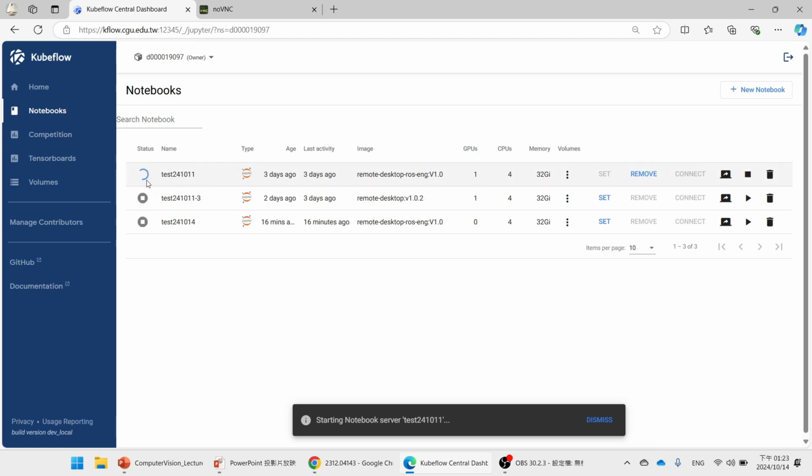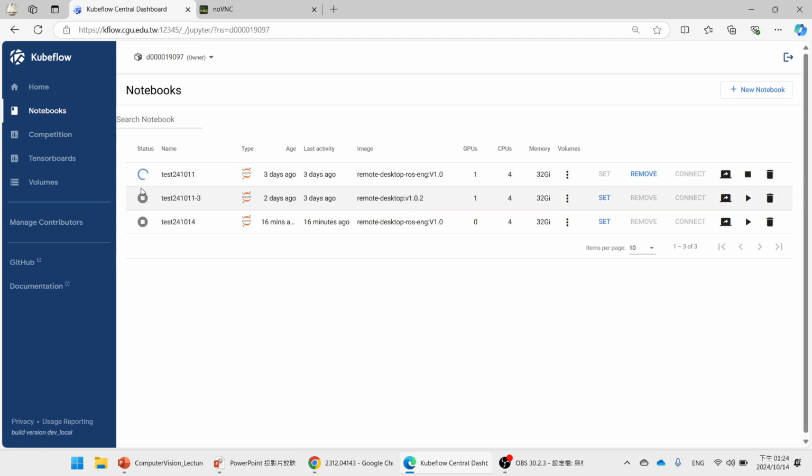Now it is trying to start the image. If it works, usually it will turn to the green icon in, let's say, 7 seconds. But now it keeps running. Usually it means all GPUs are used by other users. I cannot allocate a GPU. Therefore, let's stop it.